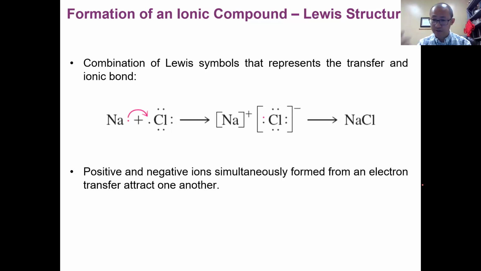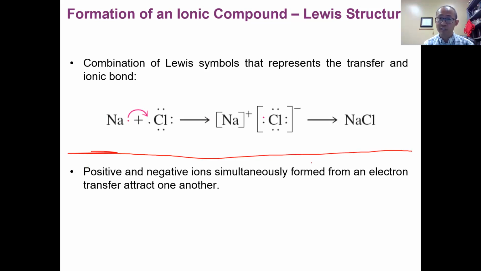Okay, later on, we're going to see how they attract, how they arrange those ions in a structure. But this is the basic of Lewis structures. And this reaction sequence is the formation of ionic compound using Lewis structure. I want you to know the details about the sequence and be able to write the sequence by yourself. 2 arrows, 3 steps, or 3 species, 3 group of species. But you have to use the same format, be able to represent the formation of ionic compound.